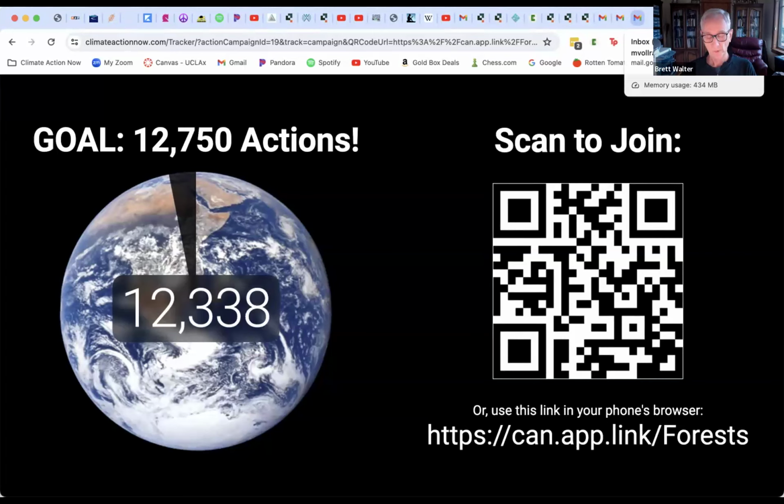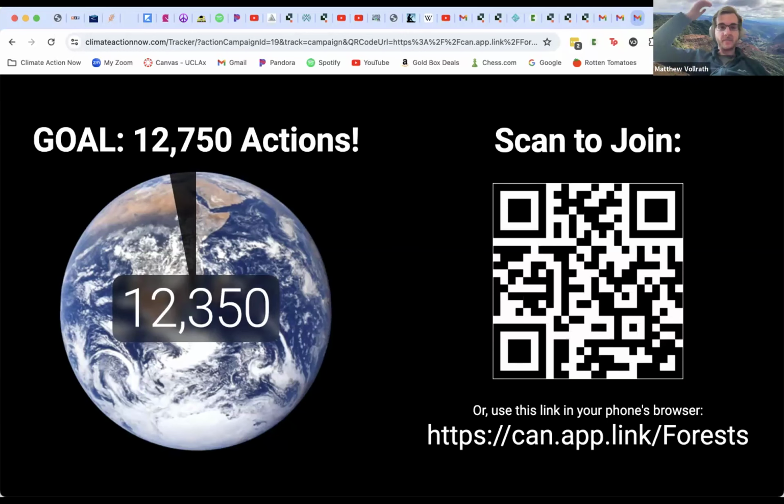So in order to get into those actions in the app, you're going to want to take out your phone. iPhone or Android will work just fine. Open up your camera, whatever you use to take pictures, and point your phone camera right at that box. A little yellow bubble should pop up. It says Climate Action Now. Go ahead and tap on that, and it will take you to the App Store to get the app. So you can get started with downloading the app and making an account. It should only take a couple minutes.